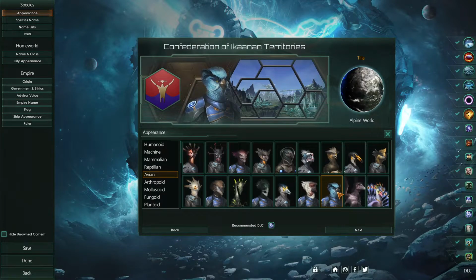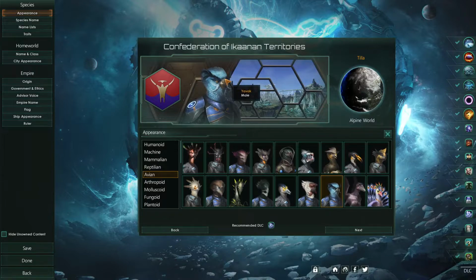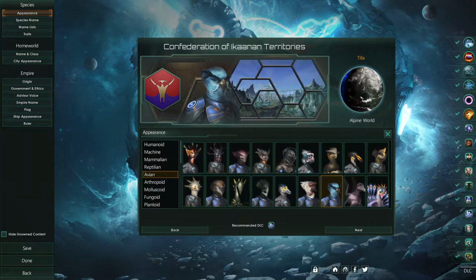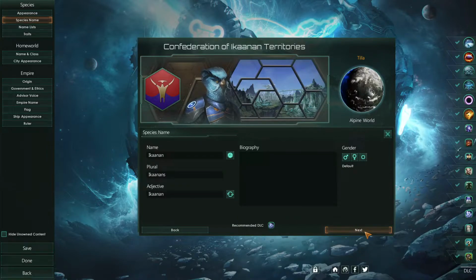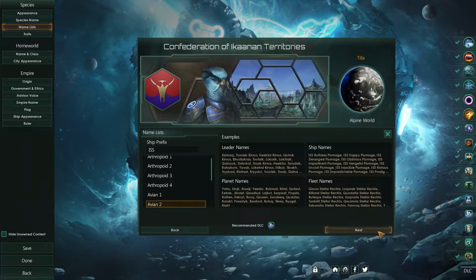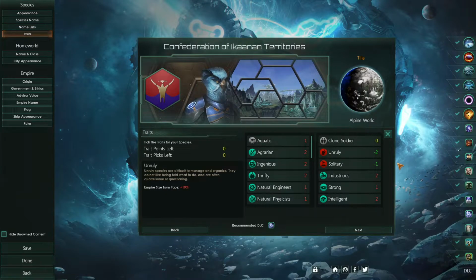Of course, we've chosen one of our holy avians. This guy is kind of cool. He has a little mustache and cool brow. I'll eventually do a tier list of the avians at some point. There are some that I like more than others, but they are my favorite. And species name, we've randomized. Name list, just chose one of the random avian ones. And traits. Here's kind of the start of the build.